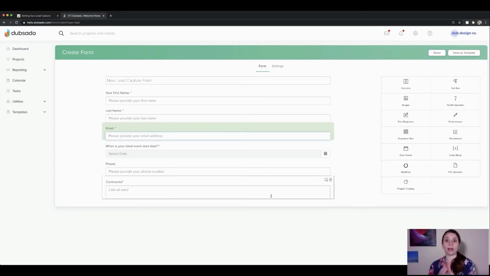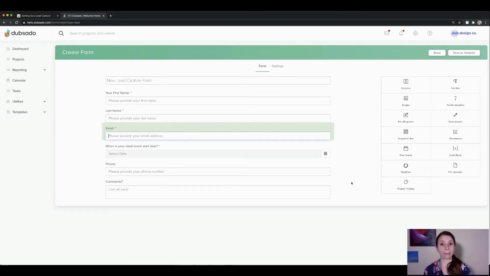But if you have a full intake sheet, maybe just narrow it down to what you need to know to make sure you want to work with the client, make sure you're available, and then you can send those other questions later in a questionnaire. So just pare it down to what you need to get started with the client. And again, you have all these different types of questions available to you. The free response, like we see here, is more for those longer answers. And then you have your short answers.